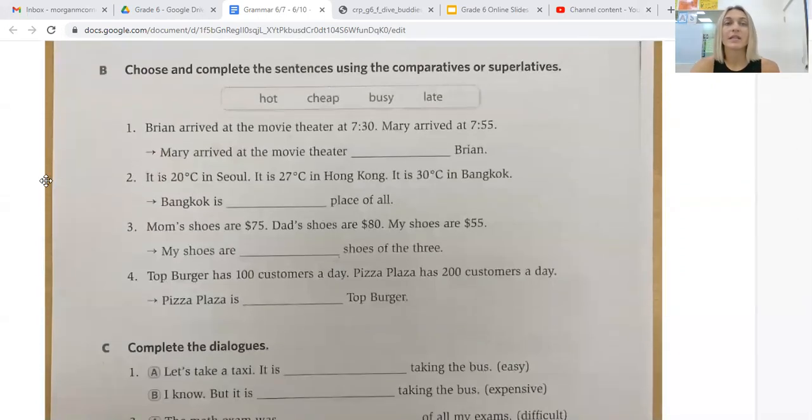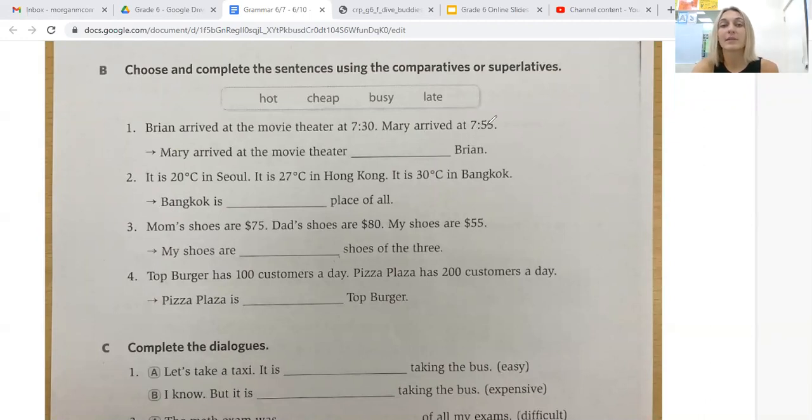Okay. Choose and complete the sentences using the comparatives or superlatives. So if you see "than," let's see, Brian arrived at the movie theater at 7:30. Mary arrived at 7:55. Mary arrived at the movie theater blank Brian. Okay, so we need to choose our adjective, and then change it to the comparative or the superlative. For this one, I know it's a comparative because we're comparing when Mary got there to when Brian got there.